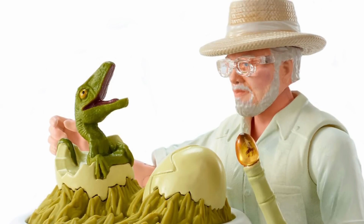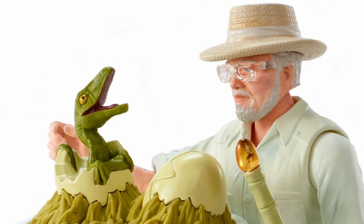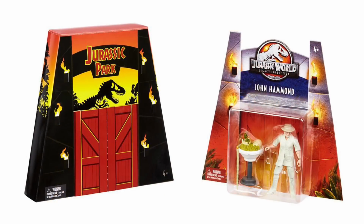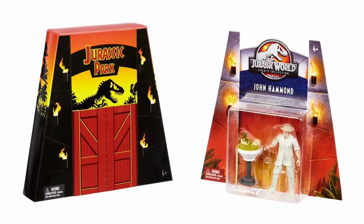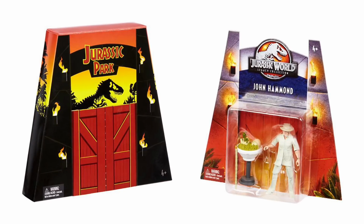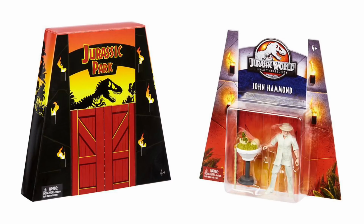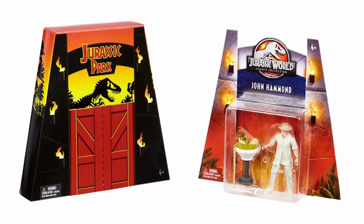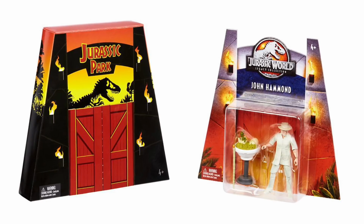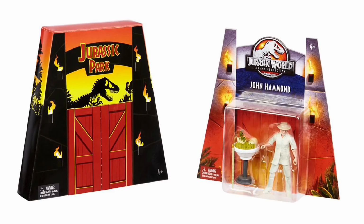But first, I want to talk about the packaging, which is also a very cool detail on the figure. So it actually comes in two pieces, card back with the John Hammond figure inside, as well as this collectible box. And it does fit inside. Again, we'll go over that later in the video, but I just really like how we have the Jurassic Park branding on that outer box. And then we have the Jurassic World Legacy Collection branding on the figure inside. But the outer box is just really cool.